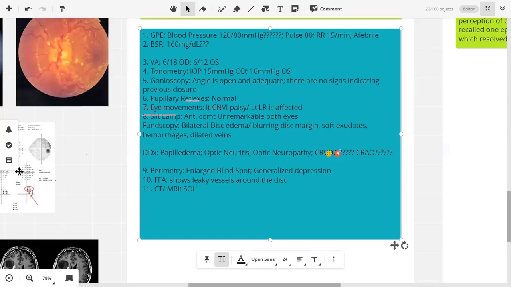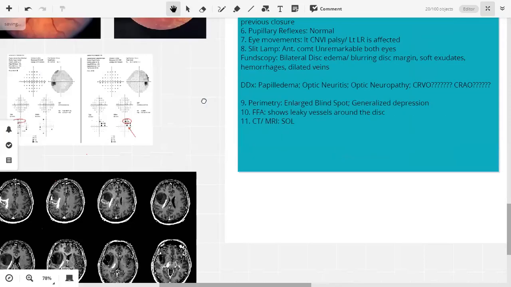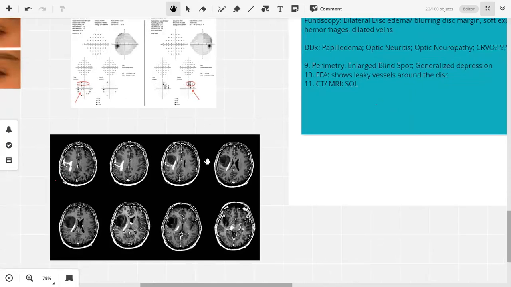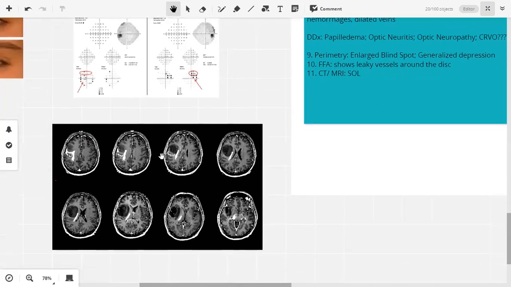But if we can find a space occupying lesion on the imaging, we do not perform a lumbar puncture, because what can happen, when a lumbar puncture is usually done in sitting position, we can likely guess that this is causing a pressure effect. So if massive CSF escapes during the lumbar puncture, we can have a herniation of the brainstem from the foramen magnum into the spinal cord, and that can cause sudden death. So it's not advised to perform a lumbar puncture in a patient who has such findings.